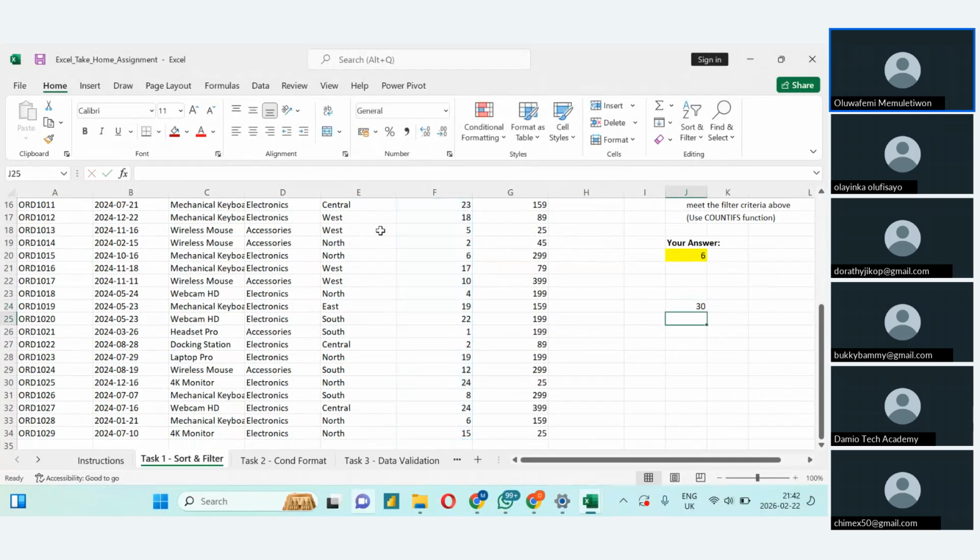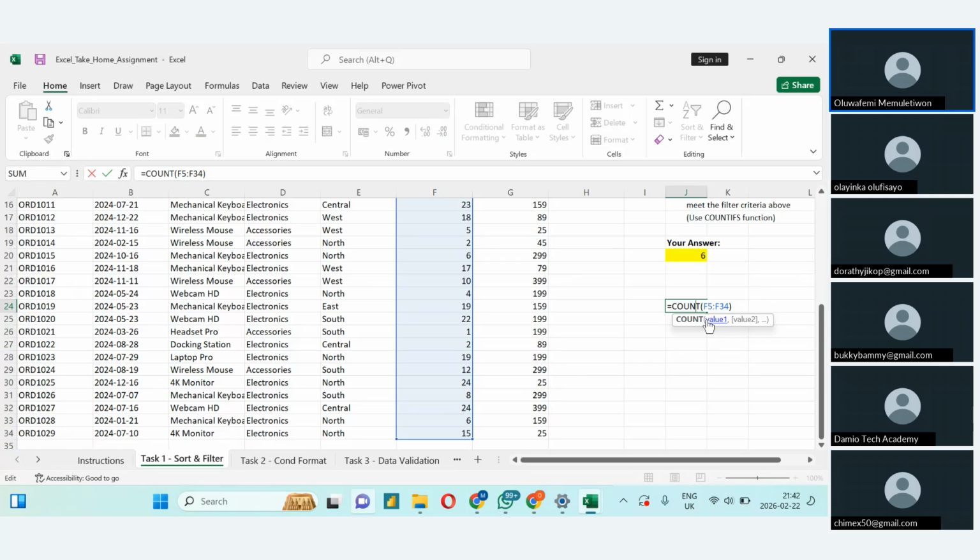This works when the cells I'm using have numbers. It counts each of the cells here that has values.